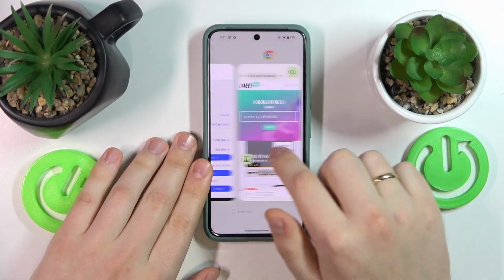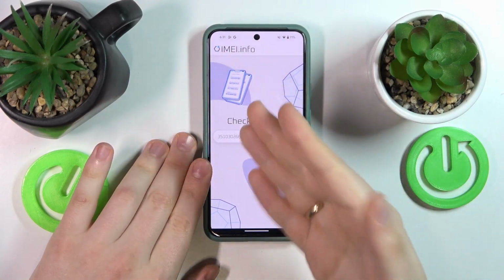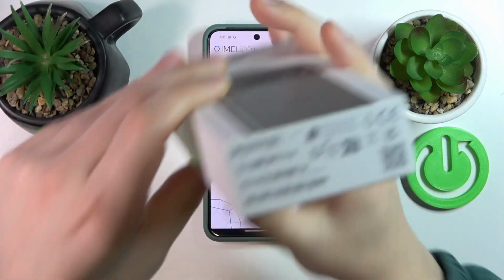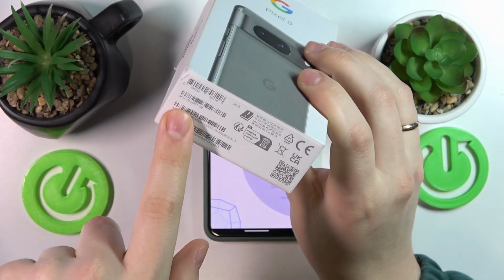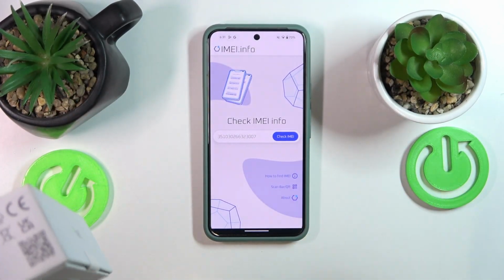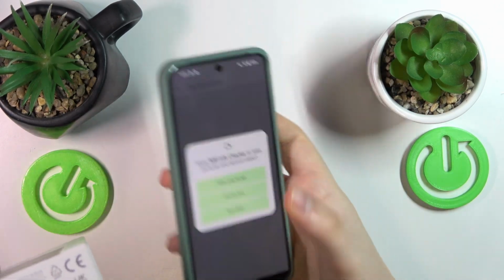By the way, you do not even have to manually enter the IMEI number here or use the secret code I've showed earlier in the video. If you have the IMEI barcode, usually it is written at the device package that you get. You can also use this IMEI checker or IMEI Info Checker app to scan such QR or barcode.